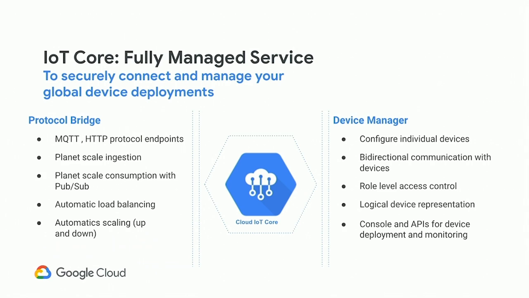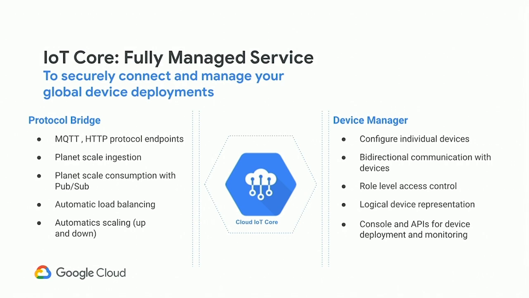And the reason we're calling it planet scale is because it uses the Google Front End. This is the front end for all the Google applications, right? Whether it's Gmail or YouTube, they all use the same Google Front End. That means when the device wakes up and tries to connect, it goes as fast as possible to the Google infrastructure. And you do not have to specify different hubs in different regions. It's a single endpoint. That means at manufacturing, you don't have to worry about what endpoints these devices may end up going to. It's a single endpoint, and that's the Google Front End.